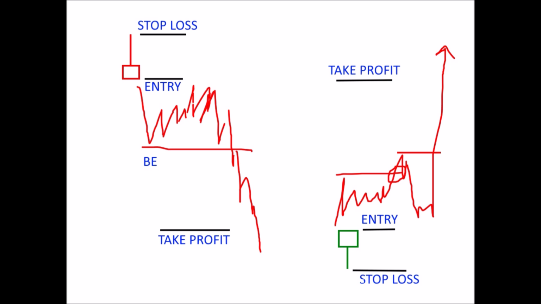Now, making things dummy proof is entry, stop loss, take profit levels. Those are the only three things to do. So you can only control how much you will make on a trade, how much you will lose on a trade. So we'll look at some specific examples today from Non-Farm Payroll's Free Cash Friday.